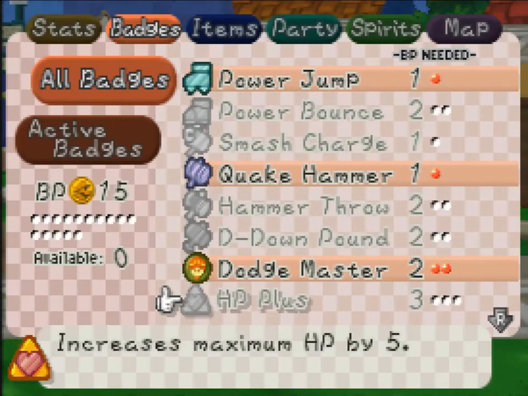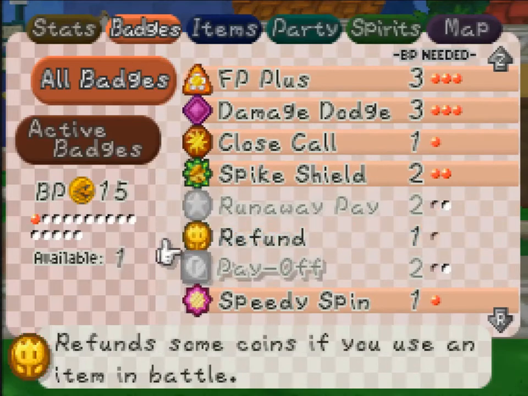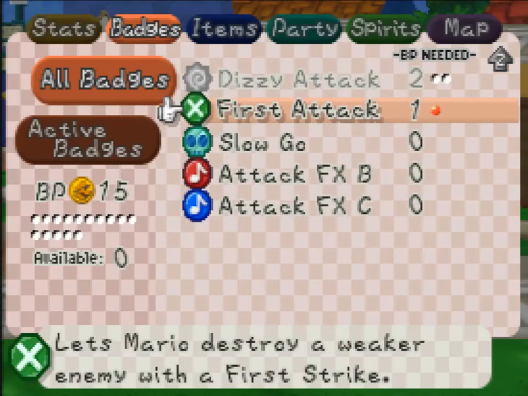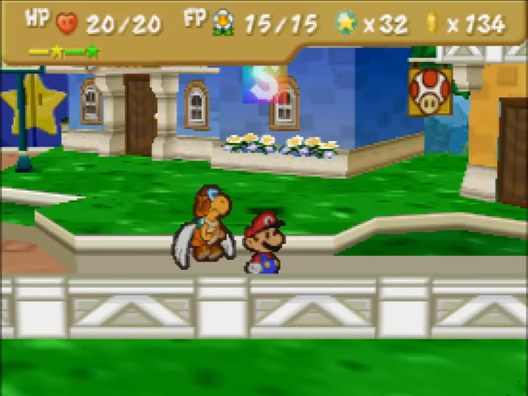There. Pass it? No. First attack. Only one! Oh, really? Well, in that case, screw that. That is extremely cheap. I didn't expect that at all, for how useful that is. Okay, awesome. Much better.